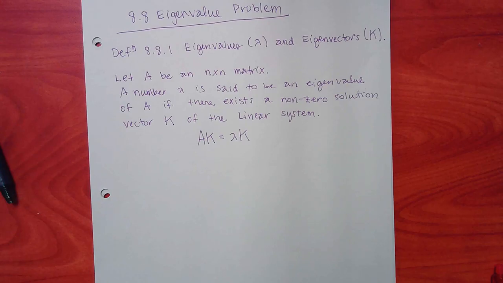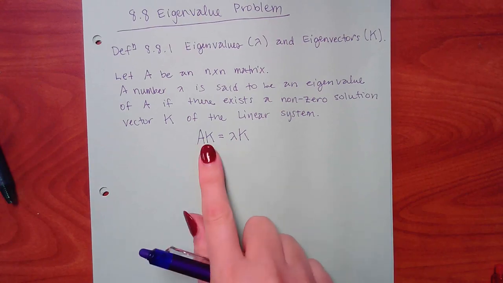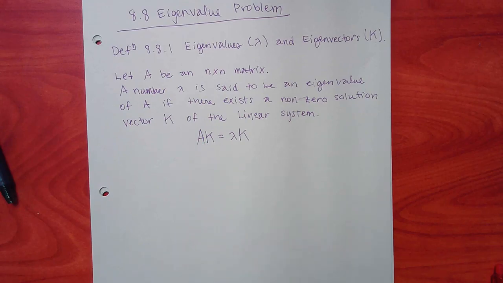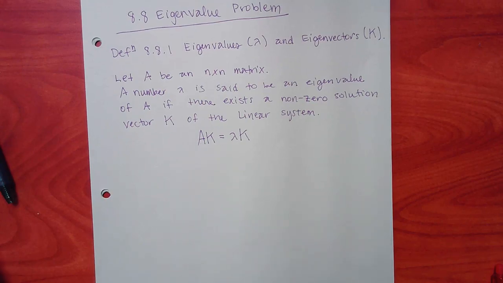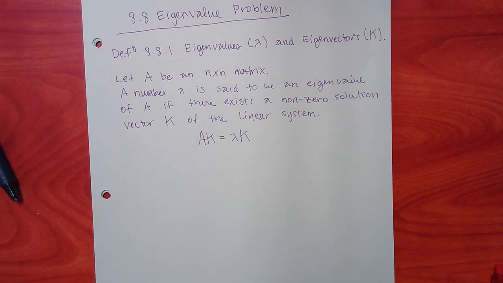It means if I took my entire matrix A and multiplied it by that solution, it would be the exact same thing as if I had taken this magic number lambda and multiplied it by the solution. Of course, a whole matrix does not equal one value — we're not saying A equals lambda. What they're saying is that A and lambda have the same relationship with this eigenvector or solution.